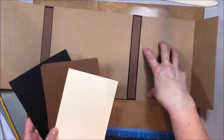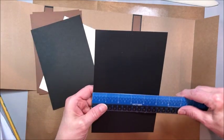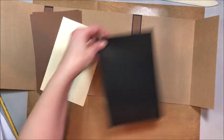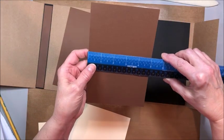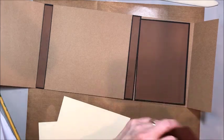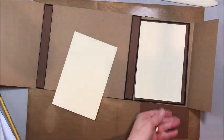Okay, now we're going to cover this short page, and we're going to use our black, brown, and cream for this. First, you're going to lay down 5 1/4 by 7 3/4, and you need 2 of these, and these are going to go right here and right here. Then you need to cut 2 pieces of the brown. We're following that same pattern of black, brown, cream. These are 5 by 7 1/2, and you need 2 of these. And then for the cream, I bet you know already, 4 3/4 by 7 1/4. And you're just going to center, adhere, and lay those down front and back.